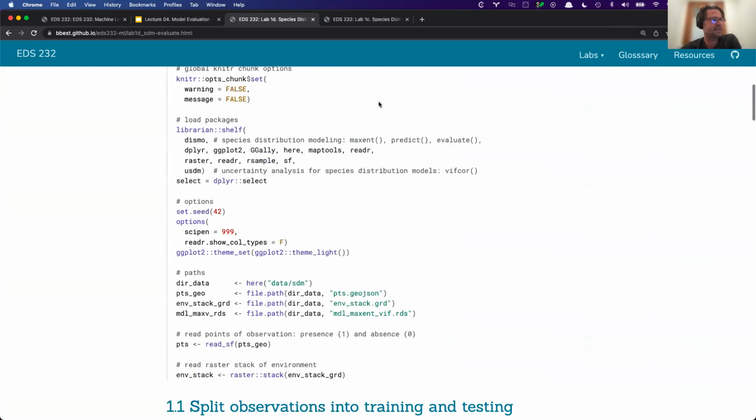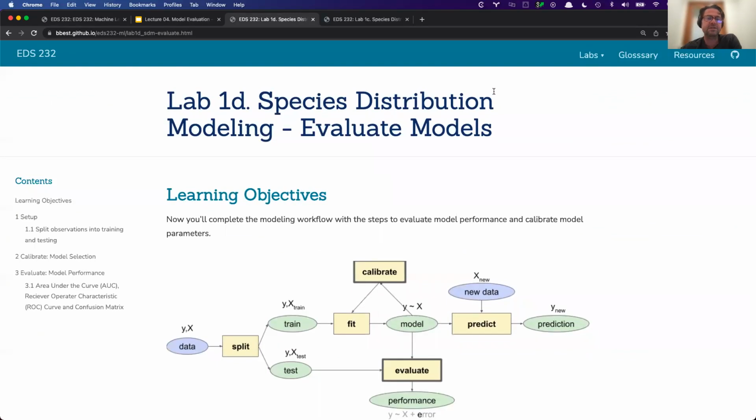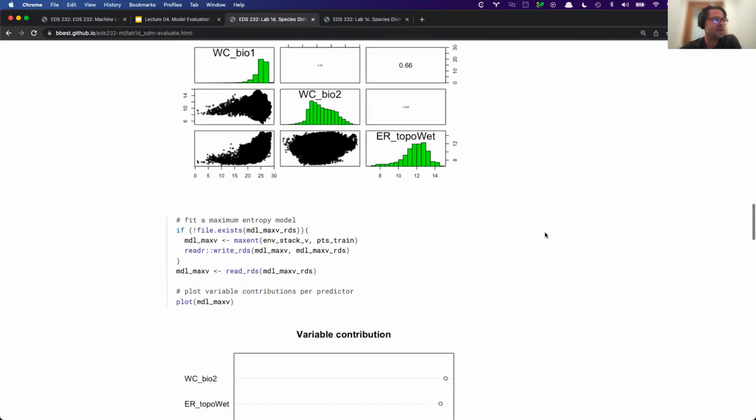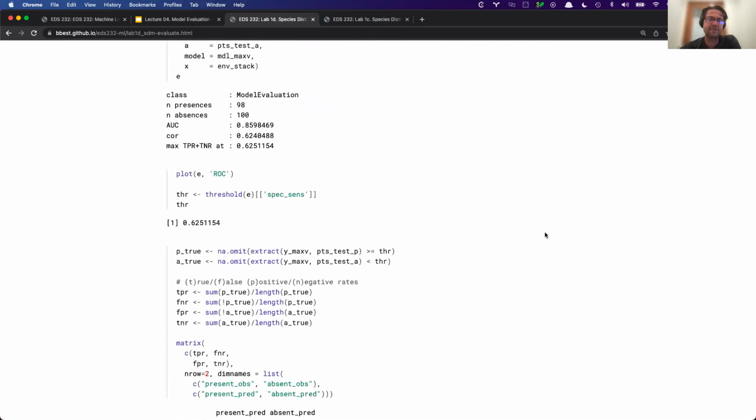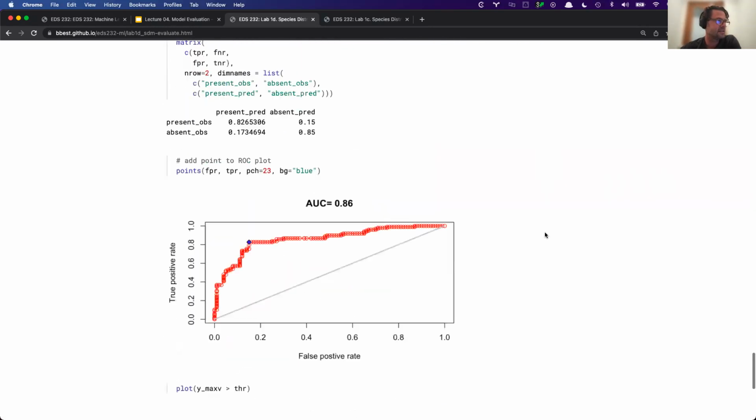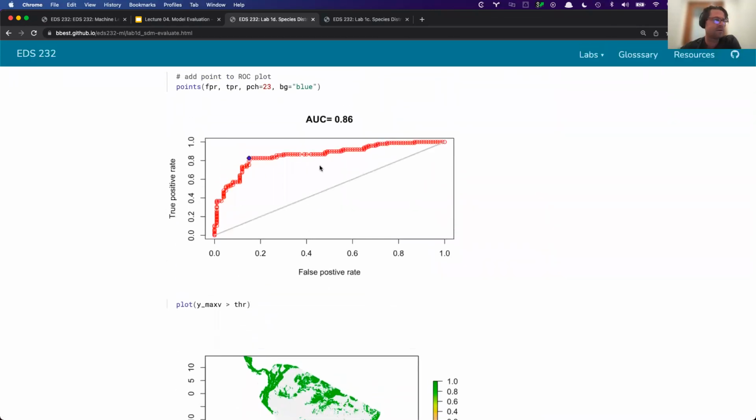The Elith paper talks about predictive capacity versus ecological explanatory capacity, and that might be one of the reasons. But generally, and I should have added that as a step here because we did try all these different modeling techniques, you then compare the models with something like AUC.